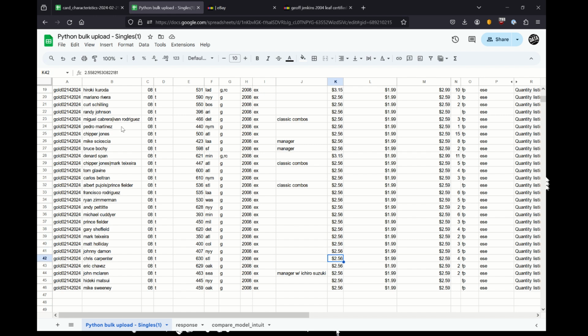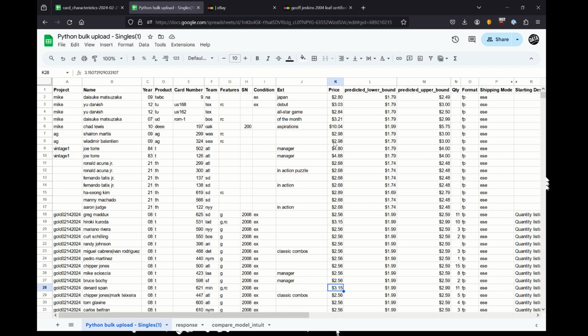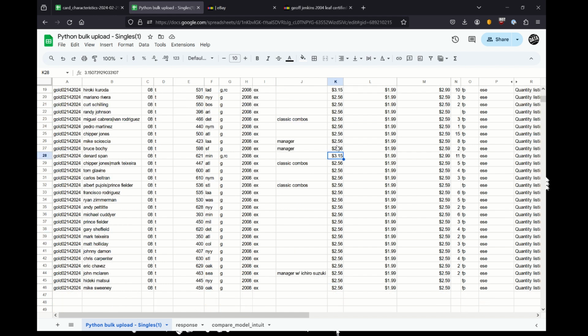The way the model's working now is that if I was blindfolded and you just handed me a Topps Gold parallel from 2008 and I couldn't see who the player was and you asked me what that card was worth and all I knew was that it was gold, any player, pick your player, I would say $2.56. And if it happened to be a rookie card, I would say, if I was the machine, $3.15, which all told is a pretty good list price for that exact card, not considering the player.